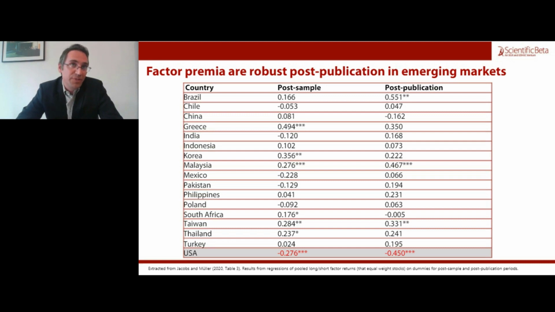Well, you have to admit that back then, what you see in the data basically occurred during times when people didn't know so widely about these factors. And so there's always an important question: what happens when actually everyone knows that you could just tilt to momentum stocks, you could just tilt to value stocks, and that gives access to higher long-term returns? Then of course you could have a risk that when everyone knows about these factors, these returns that have been so carefully documented will just disappear.